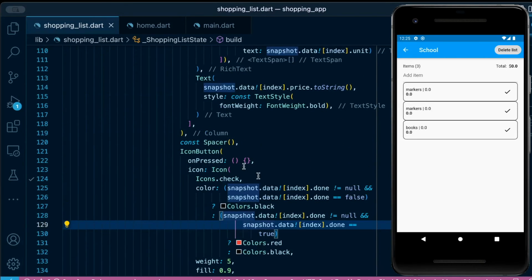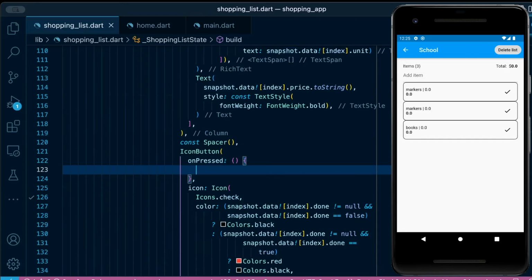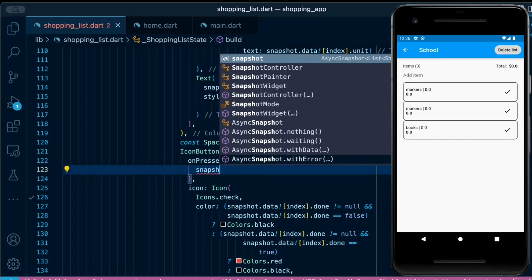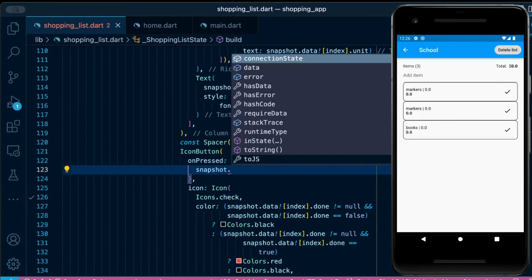So now I'll come here to the logic and we want to do an update. So if the user clicks, we need to set the update. If it was false and they've clicked it, that means they have selected it or bought it. That means we should change the done status to true. So we'll just come here, snapshot dot data.